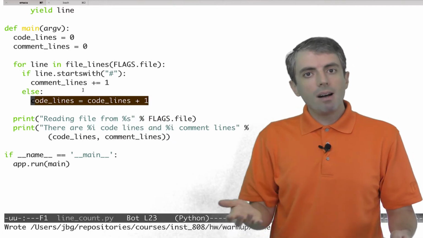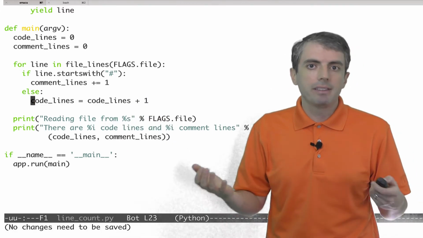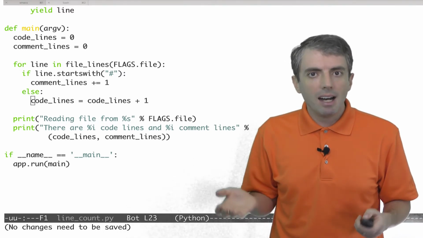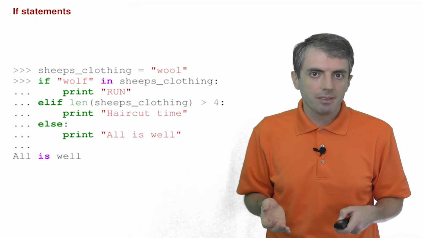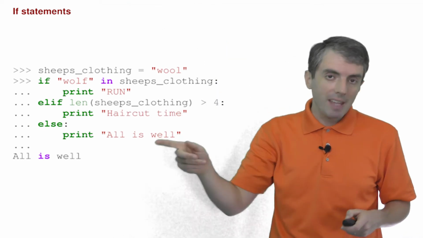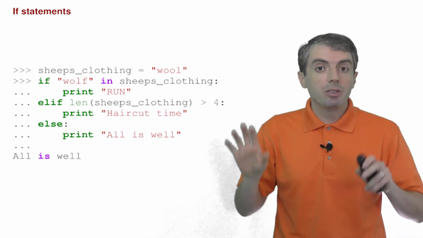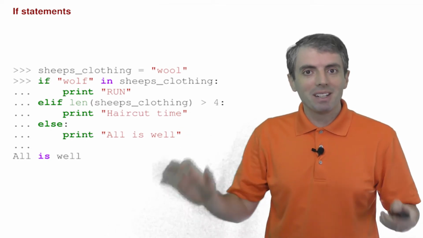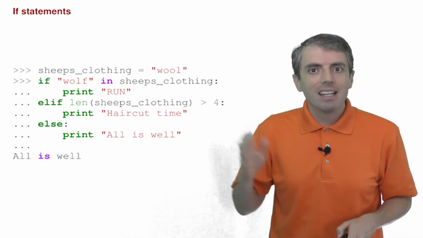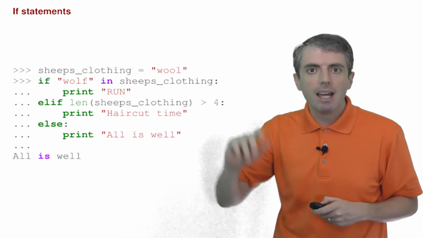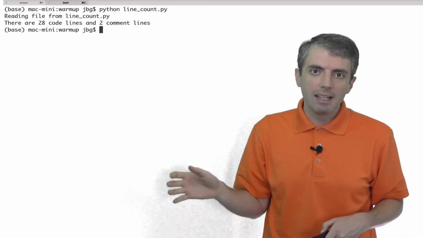We can write more complicated if statements using an else if, which tests whether other conditions are true if the first test was false. Here's an example of that that's pretty self-explanatory. Okay, but let's go back to our example program trying to count code and comment lines. So let's run the code again, exit out of Emacs, run Python again. Now we get the right answer, counting up the number of comments and code lines.